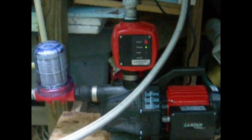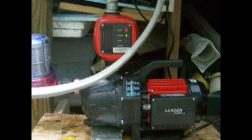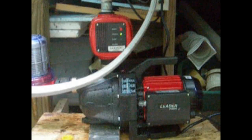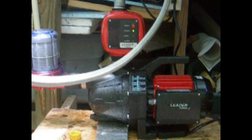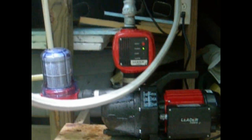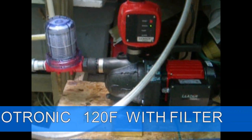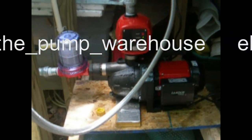That booster pump I got plumbed in going into my bathroom into a hose. What this thing does is really neat — it just keeps pressure in the top line here, so when you flush the commode, or if you just had a valve or a garden hose hooked to it, the pump senses that flow of pressure and sends it in. Then once you shut the valve off, it sees that, but it runs just a few seconds longer and fills up the top with pressure again so it's ready for the next thing. I got the pump on eBay from a guy that sells them — it's brand new, I think it was about $165, it's working great so far.